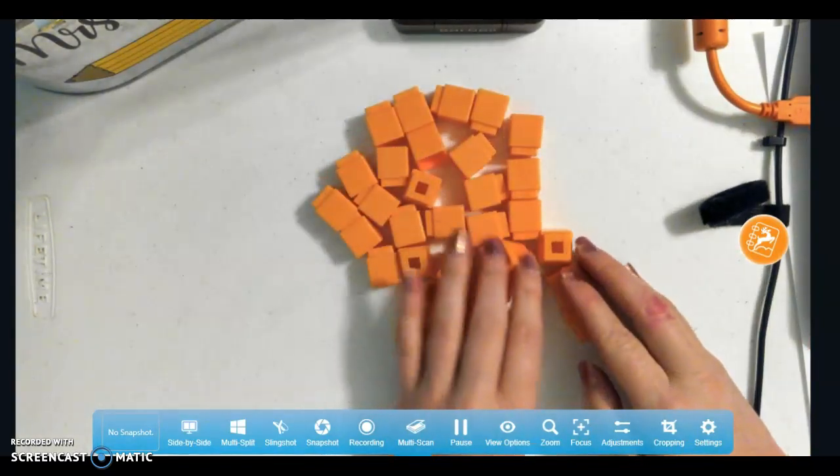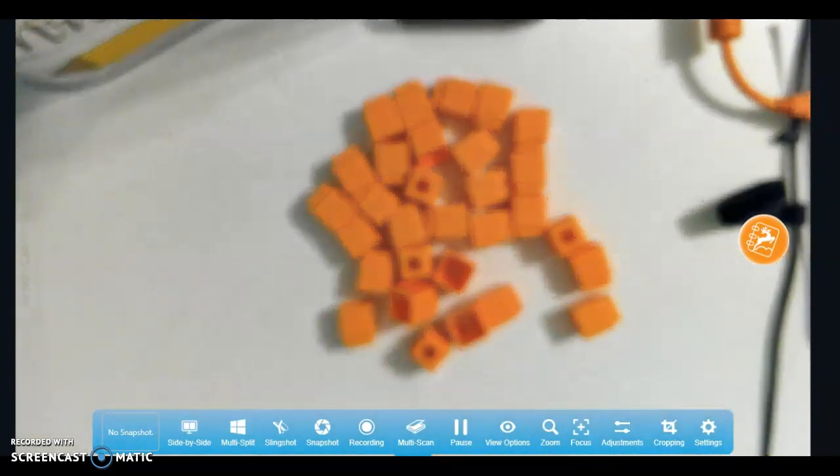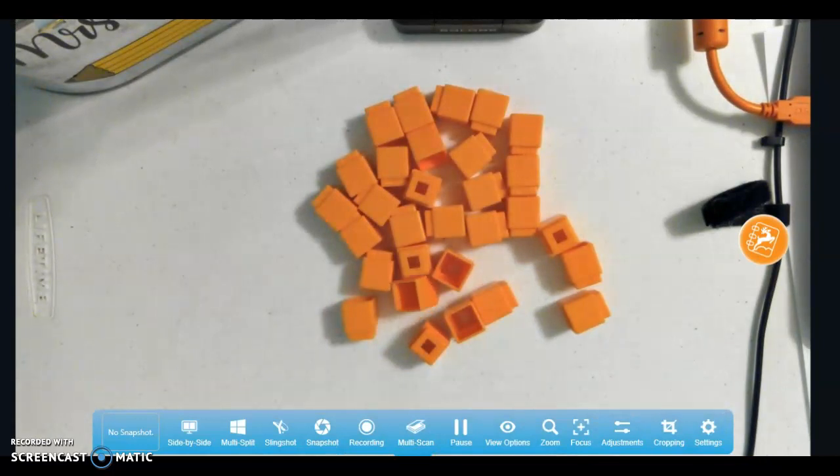I'm not going to make you count this jumbled mess on the video. I am going to tell you that this is 30 cubes. And I want you to think about what you know about the multiples of 10 and tell me how many towers of 10, how many groups of 10 am I going to be able to make? I have 30 cubes. I'm going to let you think about that for just a second.